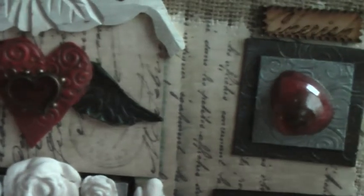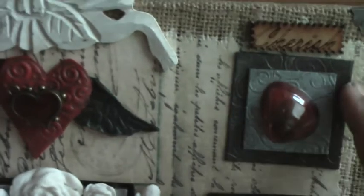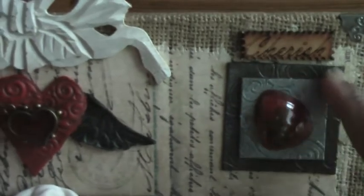And then the next panel, this is also a resin embellishment. I've used a shell mold for this, and embedded some sand from one of my previous houses just as a memory, and then backed it onto the grunge squares painted, and then added this wooden embellishment which says cherish.